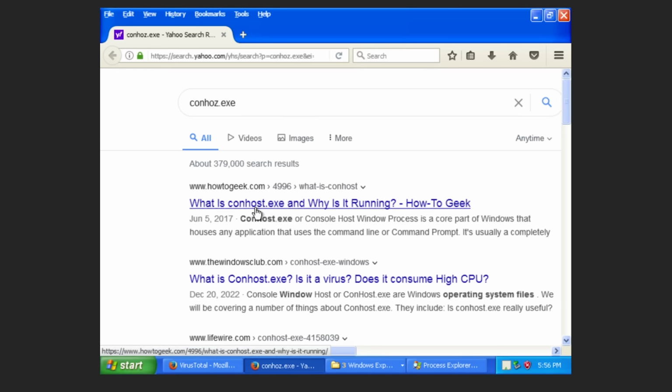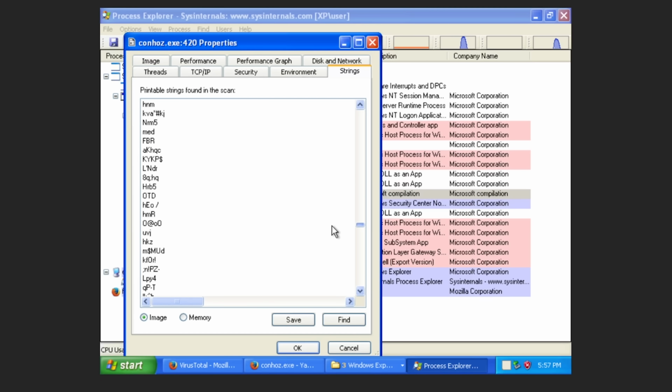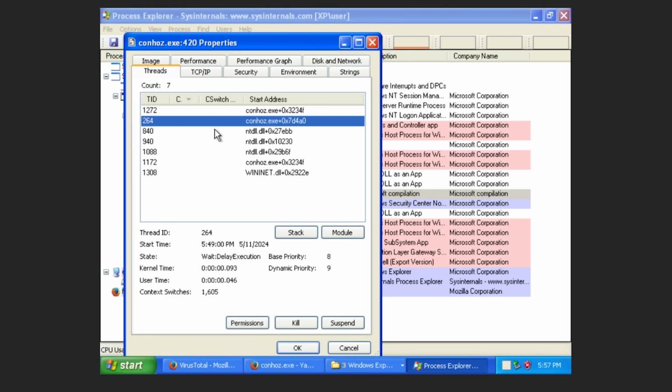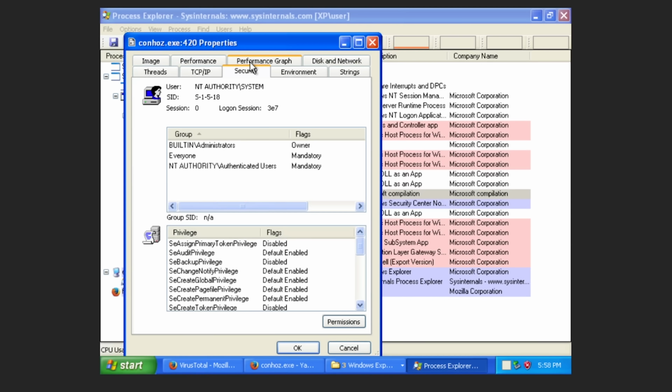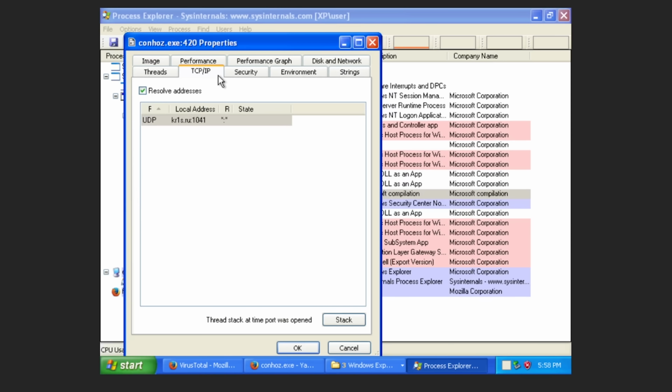No. Yeah, it's pretending to be conhost. This is just a case of a search engine not being very good at what it does. Okay. These are pretty much all nonsense, which makes sense because as far as I can tell, this application does not have any interactive functionality. You can see how often. Okay. And it's also doing something here. So it's doing a fair amount of things. It's, of course, got all privileges because back in this version of Windows, you could actually run as the system user and have complete and total domination.